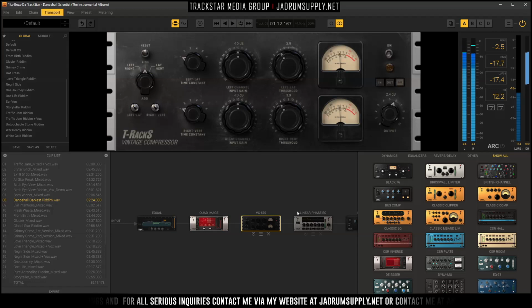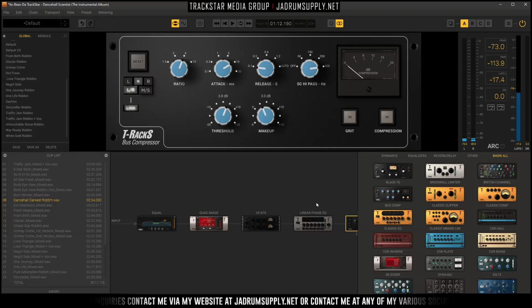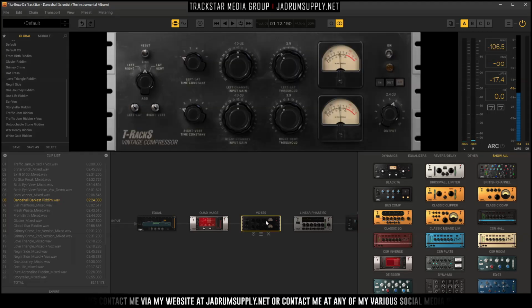Out of that, we go into a compressor. Now, typically we go into a bus compressor. In this situation, we just go into something more vintage, something tubey, because we feel like this did suit the guan more so than putting the bus compressor there. So you understand what I say? So we end up going with the 670.